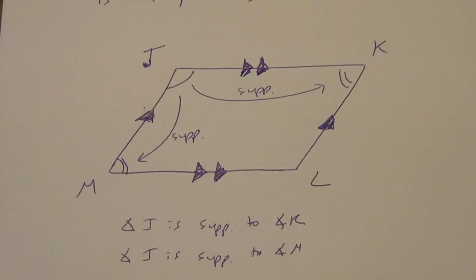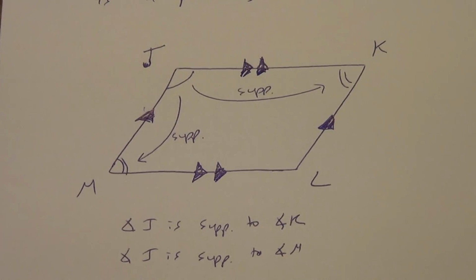Okay, this is not in the book. It was in the older version of the book. I'm not sure why they didn't put it in the new version. Maybe because they realized that you can use the consecutive interior angle converse theorem twice, and it's pretty easy to get it to be a parallelogram. But this shortens it up just a little bit, because remember, theorems are just shortcuts.